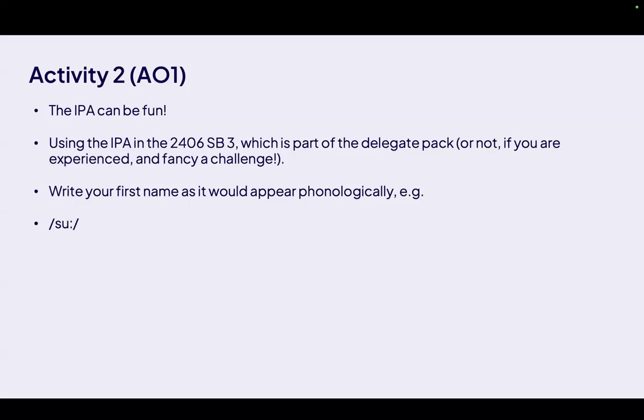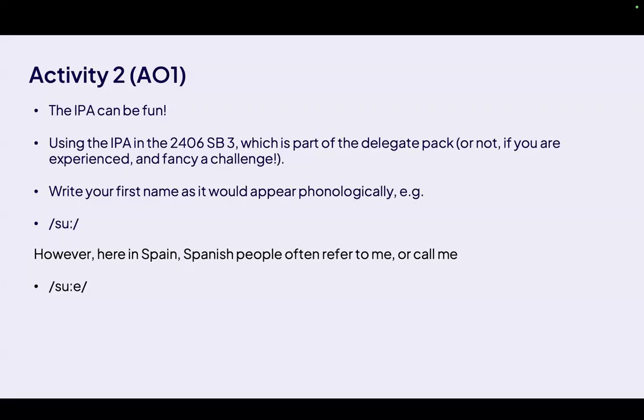So my name here is Sue, and that's how it would be written using IPA. However, I live in southern Spain, and I used to live in Germany, and it is also appropriate for the Germans. They always used to do the same thing for me, and I often get referred to as Sue. My name isn't Sue, it's Sue, but the Germans pronounce every syllable, so I get called Sue, and here in Spain, I get called Sue as well. And that's how it would be written using the IPA.